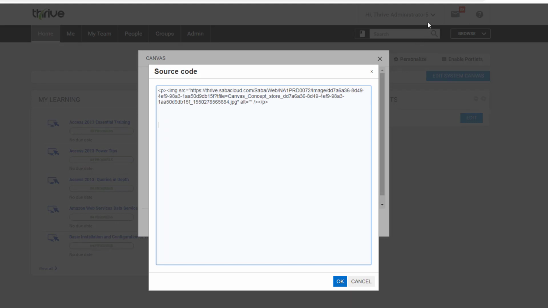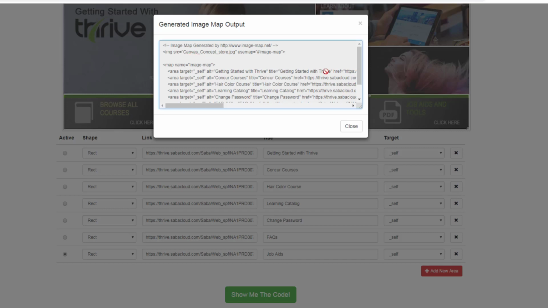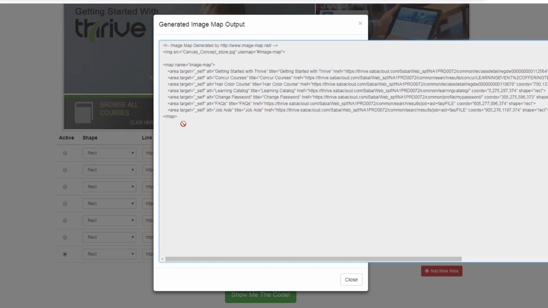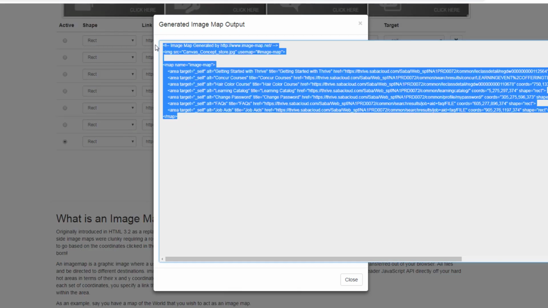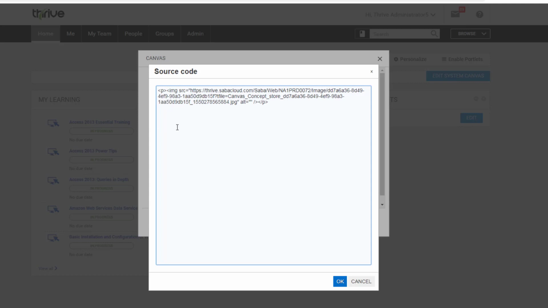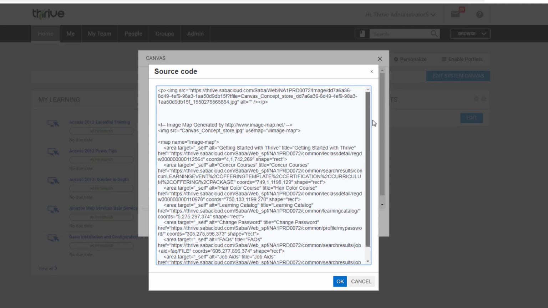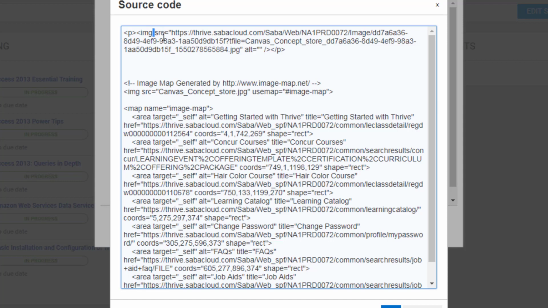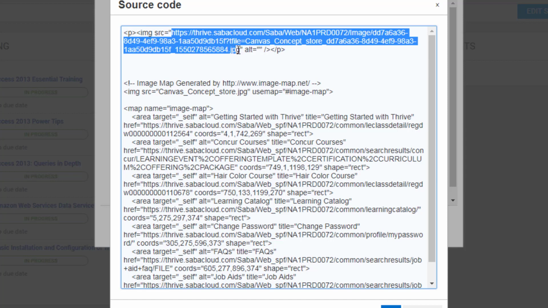I'm just going to get a little space here, and highlight this. Control C again to copy it. Come over here and then paste. Okay. So now I want to go up here where it says image source. I'm going to grab right in there inside that first quotation, and highlight all of this till I get to the second quotation. Now what I'm doing is grabbing the location for the image that I just uploaded to Saba. I'm going to Control C on that.